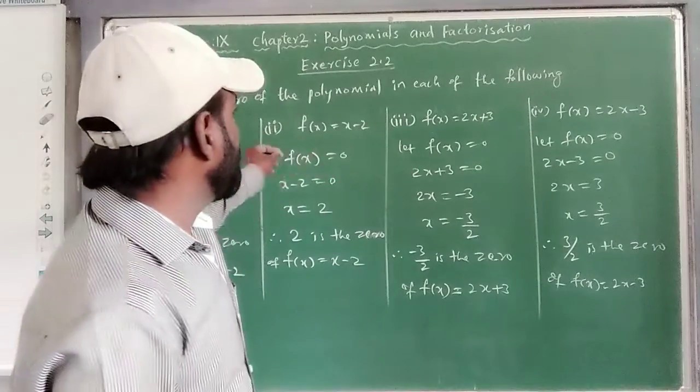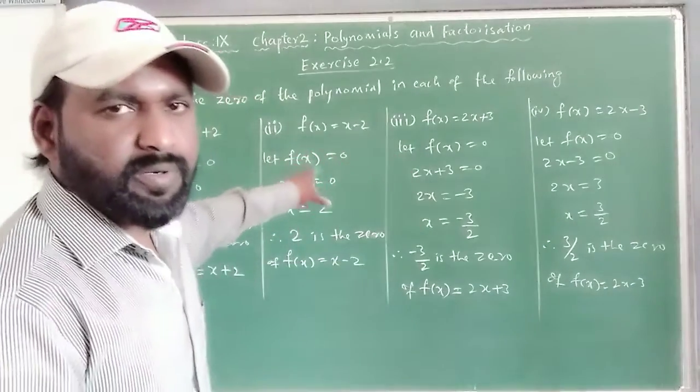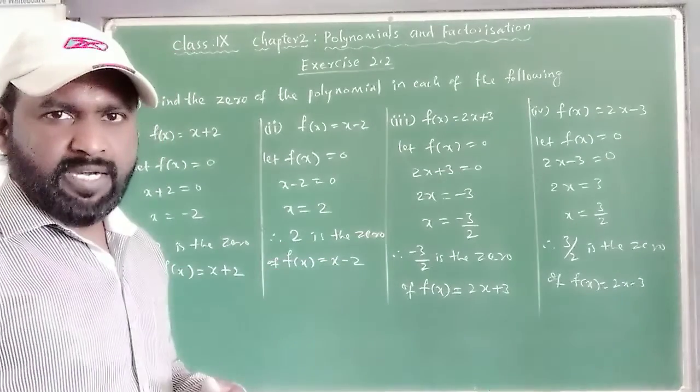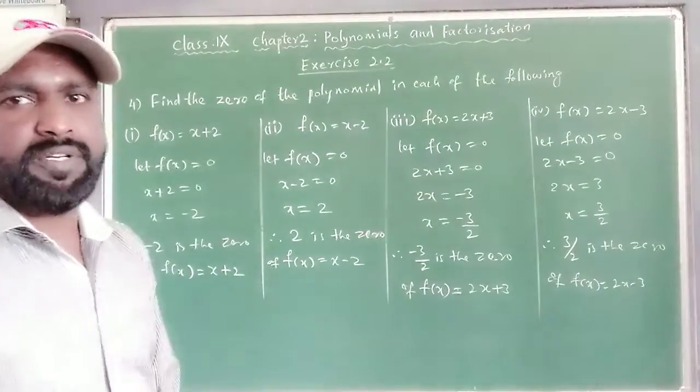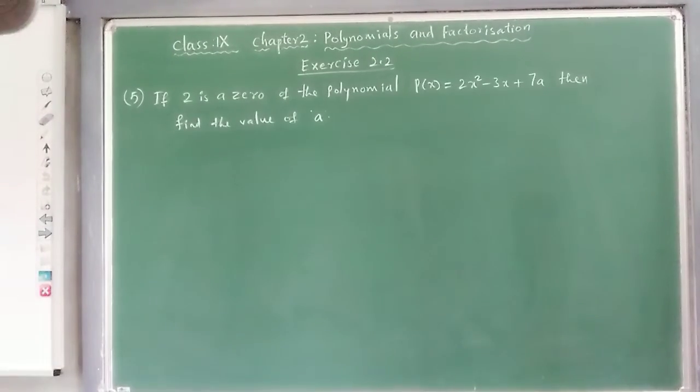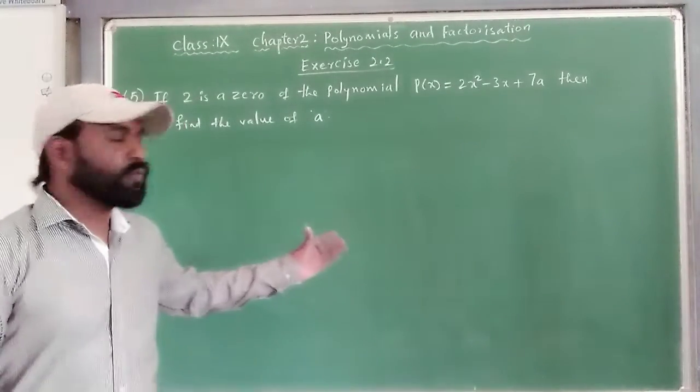So the remaining few problems are there in the same bit, the fourth one. You do the remaining ones to understand by your own. Okay. So let us go for the next, fifth question. Say question number 5. What is given?